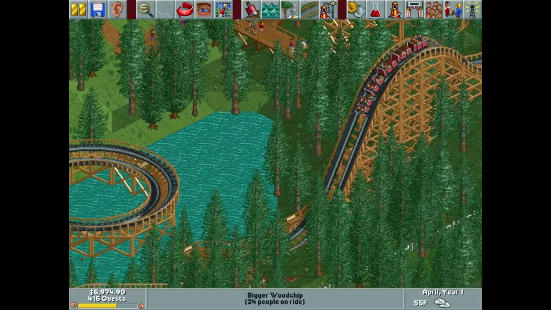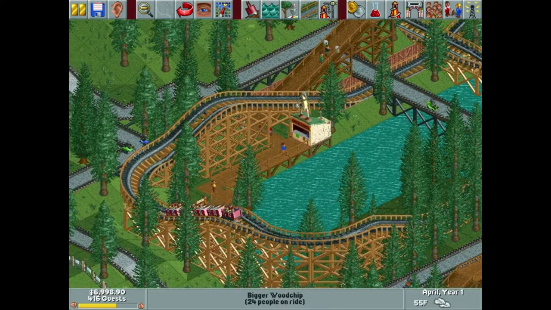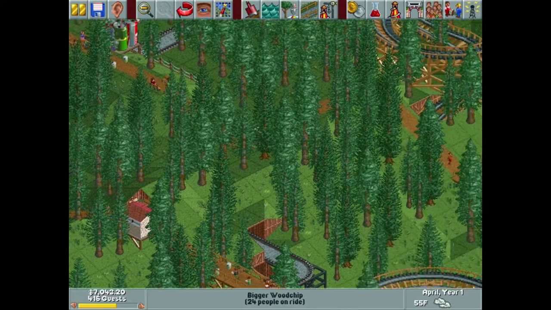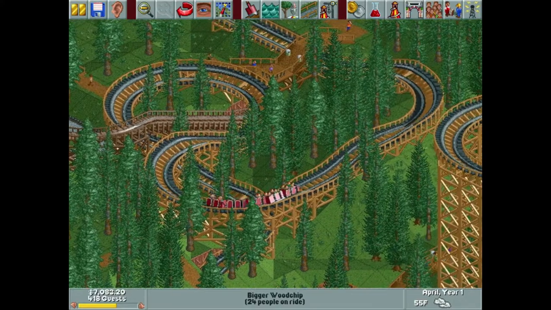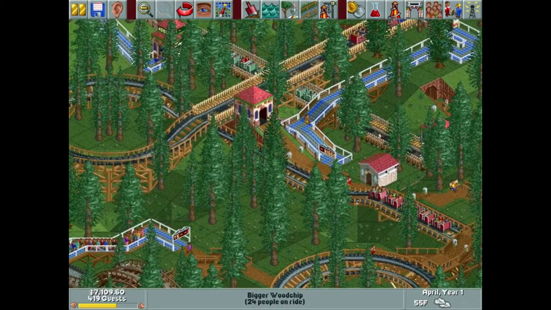I don't think we're going to show off our go-karts because you guys all know how go-karts work by now. We've built them plenty. We've seen them plenty. They're not any different. And you'll get to see them as we build this park. They stretch throughout the entirety of this park, so as we build pretty much everything else, you'll get a chance to see them.